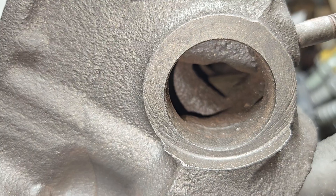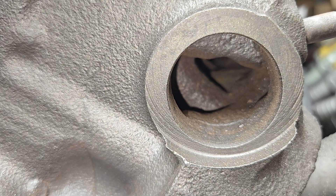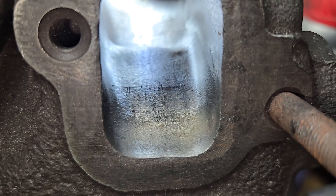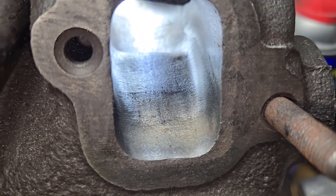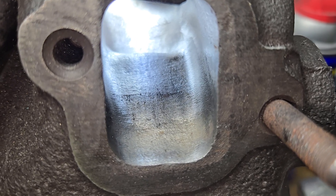We can actually look in the side of this casting — it doesn't have core plugs, so we can look right through it and take a look at how that port's shaped. You can see that dent right in it. The only reason I think they do that is to get extra water right there — I would have never done it that way. You can see the exhaust doesn't have any fancy texture on it. We're just trying to clean it up, made it a little bit wider, and see where we are.